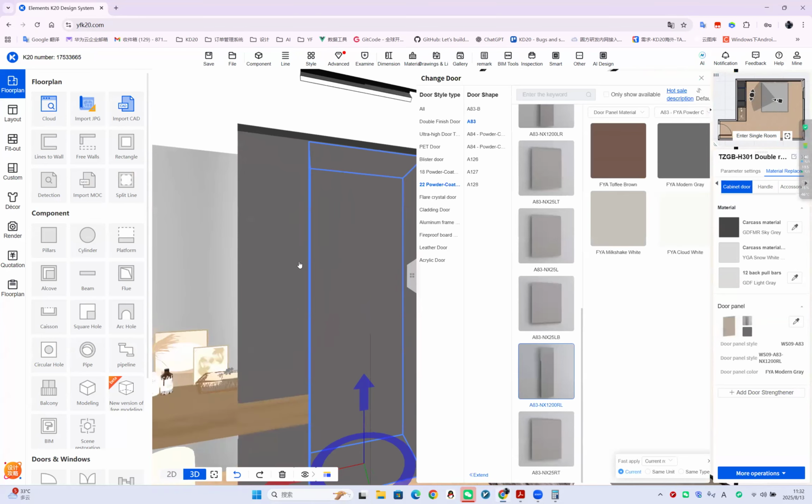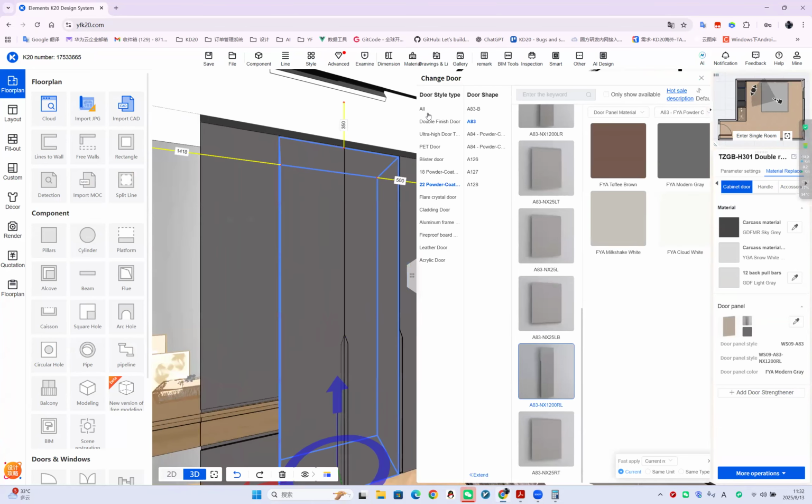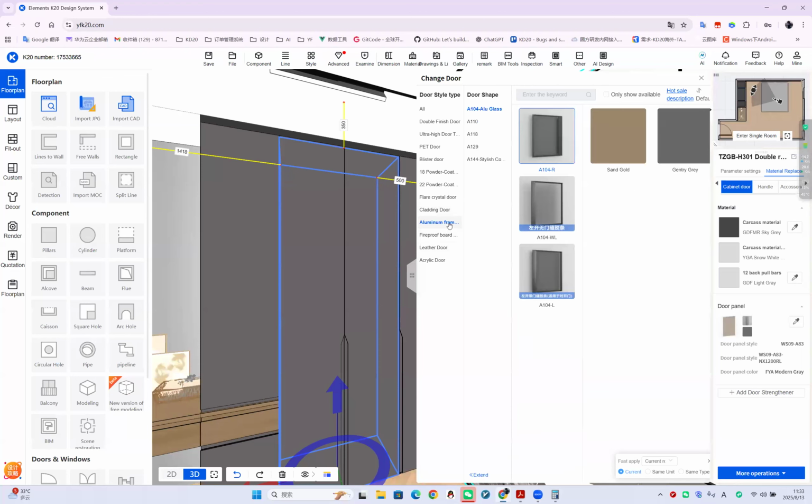We can use a different door shape in here, because other designers ask us, we can change the door panel, aluminum frame.